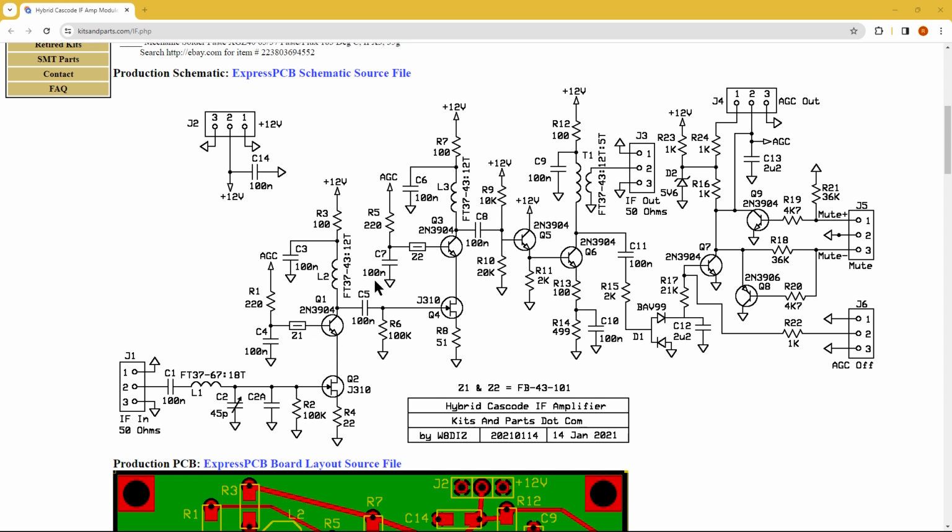So what happens is the more signal that the amplifier is putting out, as the signal goes up, the voltage over here goes down. As the voltage goes down, it turns these transistors less and less on, so you get less feed to the next stage, so that lowers the signal. So it all balances out to try to limit the output and keep the output of the amp pretty stable.